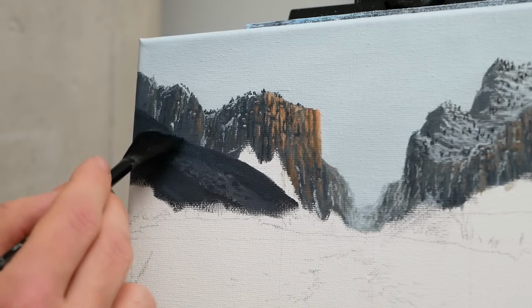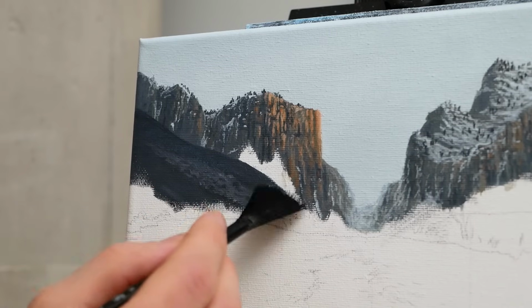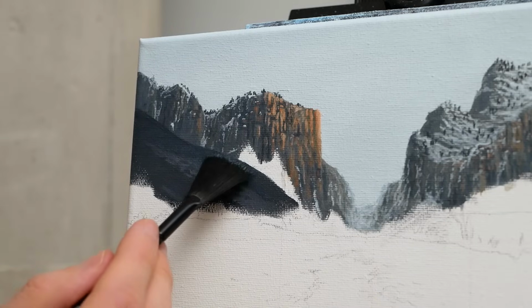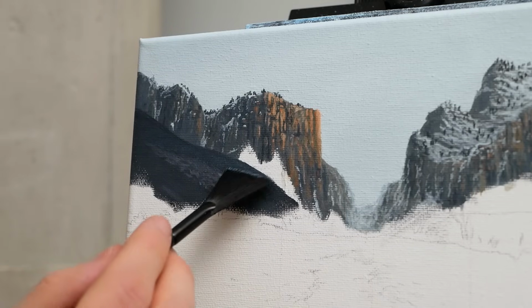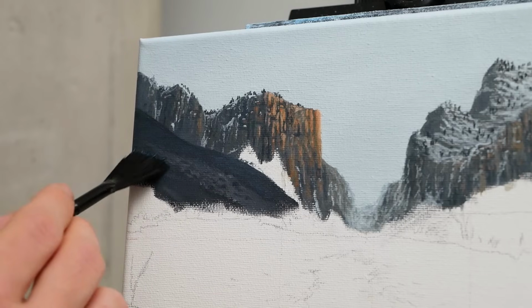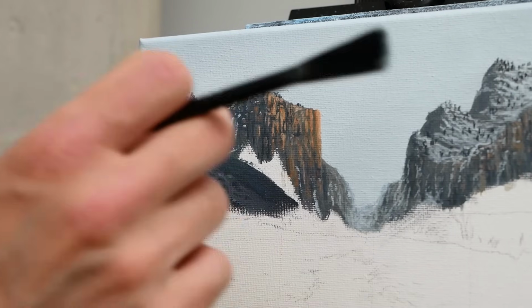And we're just going to do little taps, maybe a little bit of drag. Going to render the smallest amount of texture. This brush is not damp, by the way. It's still completely dry and intentionally so. That way we keep our bristles apart. If we made it damp, the bristles would condense.